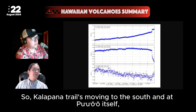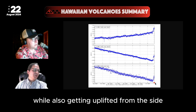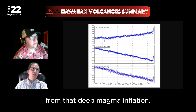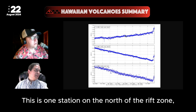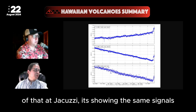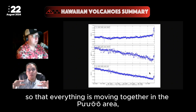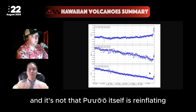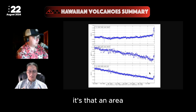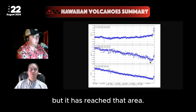Kalapana Trail is moving to the south, and at Puo'o itself we're seeing effects of it getting pushed to the north and east, while also getting uplifted from the side by that deep magma inflation. This is one station on the north of the rift zone. The station just to the south, at Jacuzzi, is showing the same signals — also northeast and up — so everything is moving together in the Puo'o area. It's not that Puo'o itself is reinflating; it's a source deep and slightly off to the side, but it has reached that area.